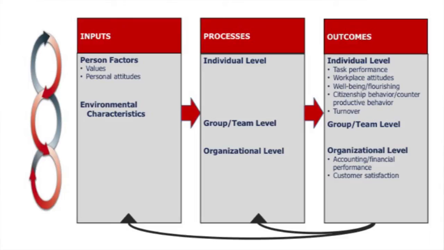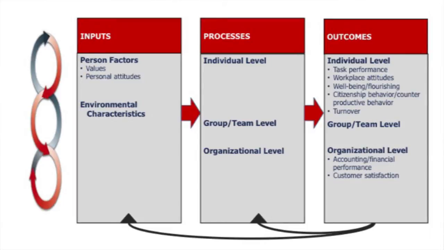From the slide, you can also see there were no group level outcomes discussed, and you can also see that at the organizational level, students learned that the work attitudes of employees are related to financial performance. That's not a surprise. We all know that the work attitudes of employees relate to financial performance. Students learn that. And the final outcome variable shown in the integrative framework is customer satisfaction. Again, I think that makes a lot of sense. The attitudes of the employees, the satisfaction of the employees affects the satisfaction of the customers. Why? Because satisfied, happy employees tend to provide better service.